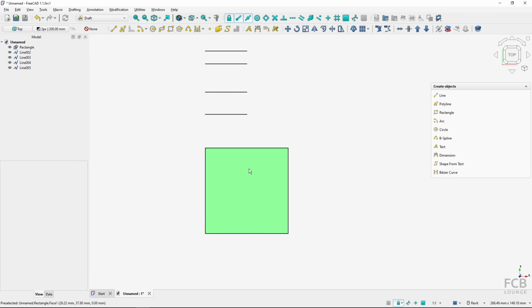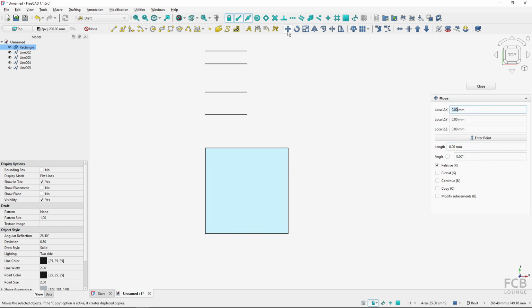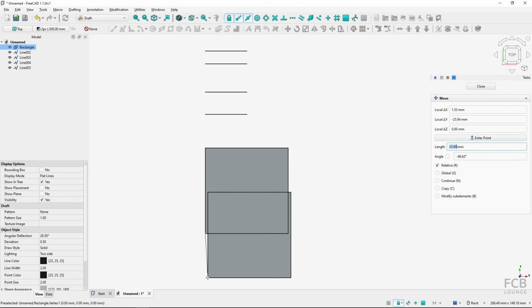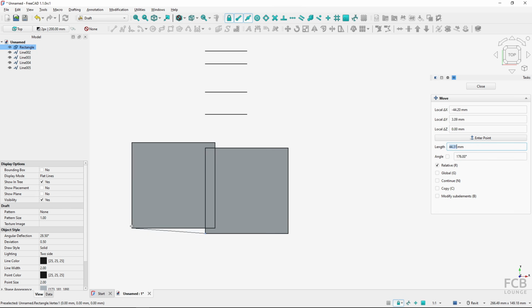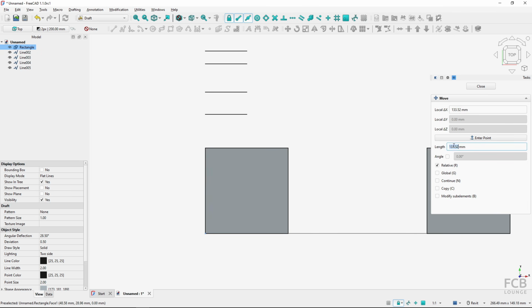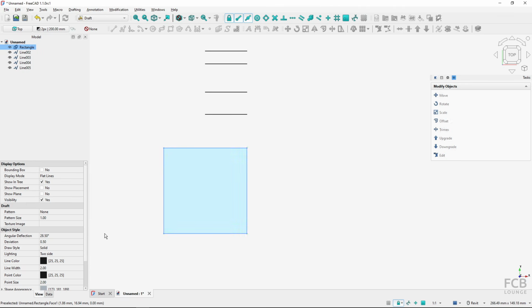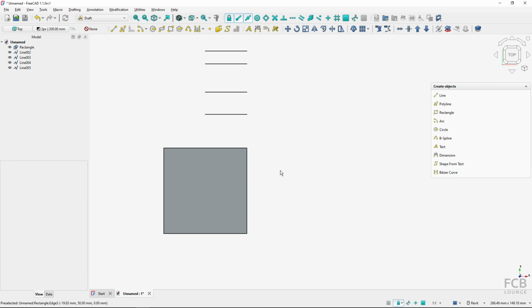If I want to move this rectangle 25 millimeters to the left, I will select it, fire up the Move tool, select the base point here, and now move my mouse to the left, hold Shift, and again here I'm in the length property. So while holding Shift, I move my mouse to the left and type in 25, hit Enter, and now I move the rectangle to the left by 25 millimeters.